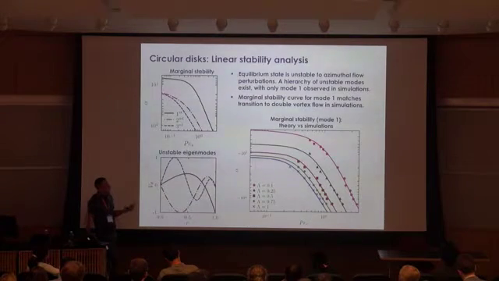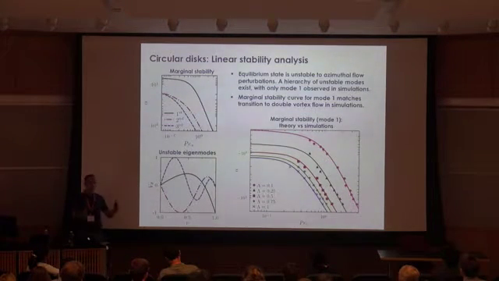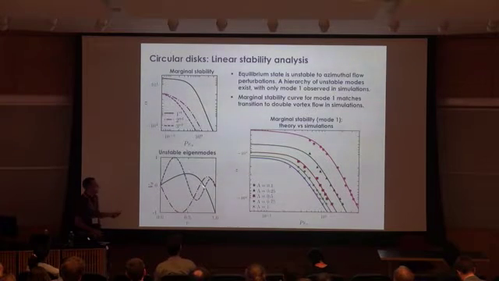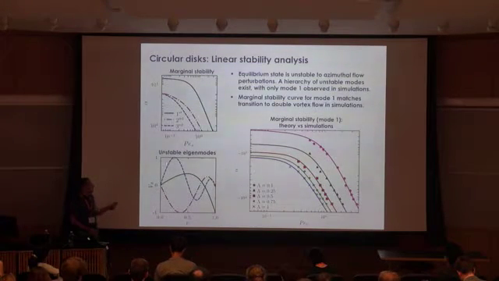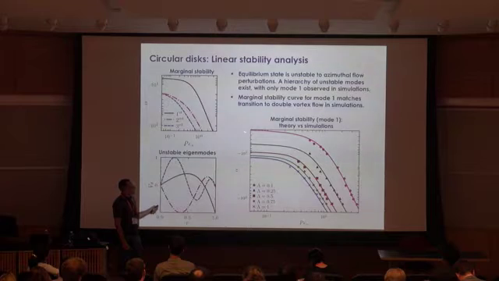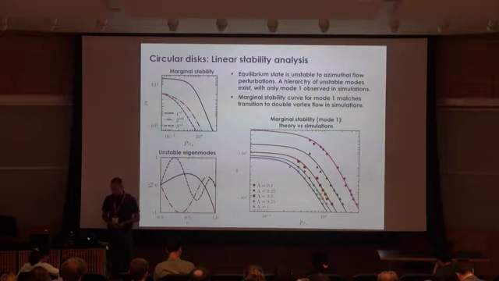As I mentioned, we can actually predict the transition from equilibrium to the double vortex using a linear stability analysis, and I'm showing a few results here. So we're just linearizing the equations about the equilibrium state, and what we find is that there's actually an infinite number of modes that can become unstable. The first one is a double vortex, which has the characteristic velocity field shown here, and then you have higher order modes which correspond to alternating layers of fluids going in opposite directions. And if you look at the marginal stability curve for this instability, for mode 1, it matches the transition from the equilibrium state to the double vortex quite well.